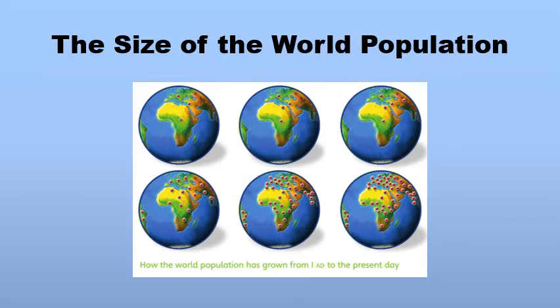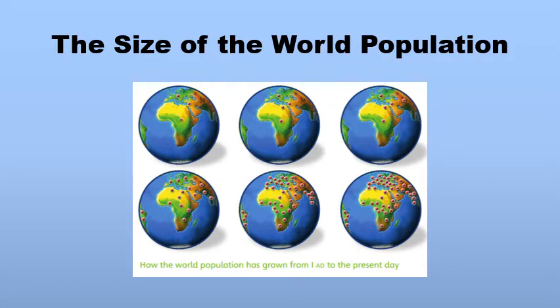So the first globe represents actually the world population around year 1 AD. You must know that today the world population is more than 7 billion people on the earth, and in year 1 AD the population was estimated to be around 250 million people, because there are 2 round dots and 1 half dot on the first picture. Then the world population started to grow. Human communities grew in size. They had farming. They were able to grow food, so the human population started to increase.